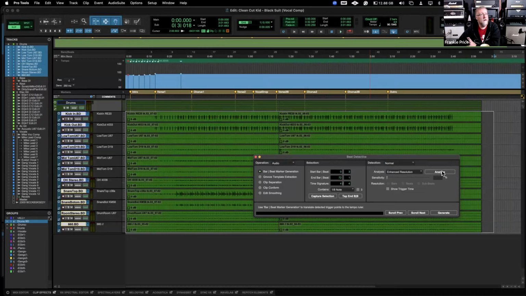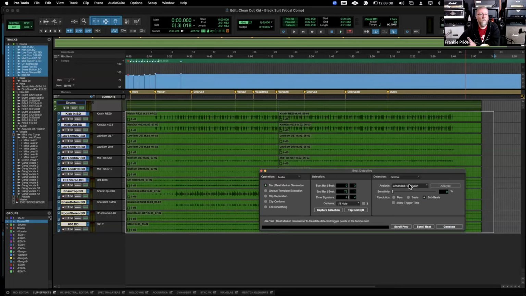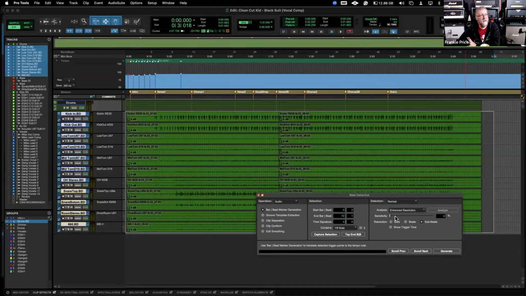Now, when you do that, you'll notice that down here my sensitivity bar became activated. It came on. Now, when I start to slide this fader, you will start to see some cuts up here start to populate my track.